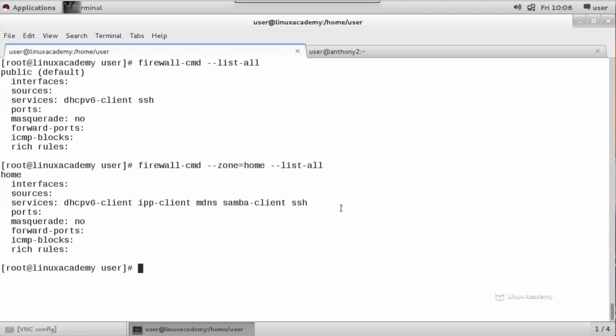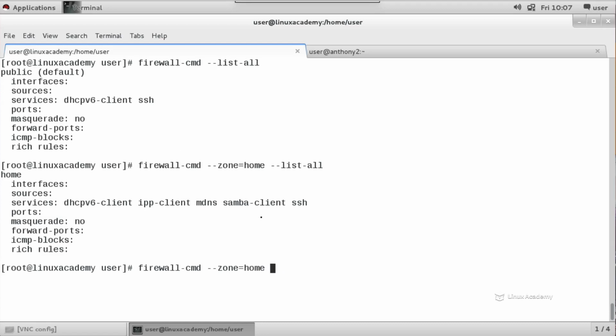So what IP address ranges do fall within our current home zone? Do we have those already configured? Well, the answer to that is no. We don't have any sources configured in our zone. So let's just arbitrarily say we're going to add in a source. So I'm going to say firewall-cmd. We're going to specify the zone, because if we don't specify the zone, then it's going to assume to be our default zone, which is currently public, which means coming from anywhere.